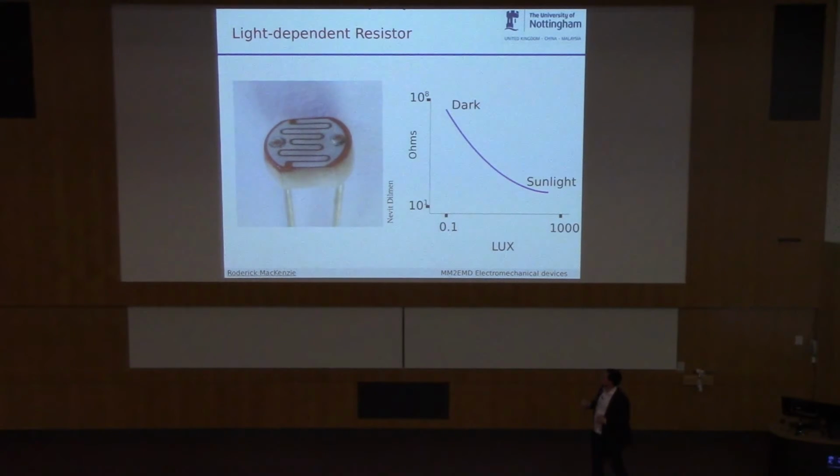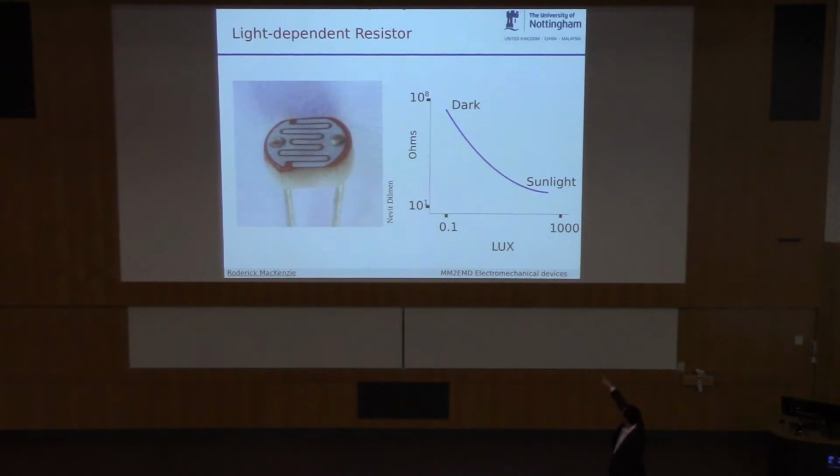You can wire it into, I don't know, little robots so it can detect where the light is and follow the light. They're very fun devices. And you can look at the characteristics of this curve. At the bottom, I've plotted light intensity, 0.1 lux to 1,000 lux, which is sort of dark to bright sunlight. And up the left-hand side, I've plotted the resistance of this device. This is sort of a cartoon, but generally speaking, the resistance looks like this.